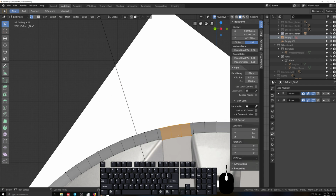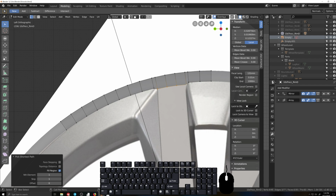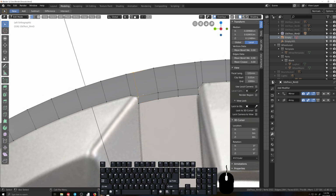Oh, that looks nicer now. Okay. And I don't know if that's going to be enough. I don't know. Probably move this guy. Something like that. Yeah, that's probably going to look a little bit better.